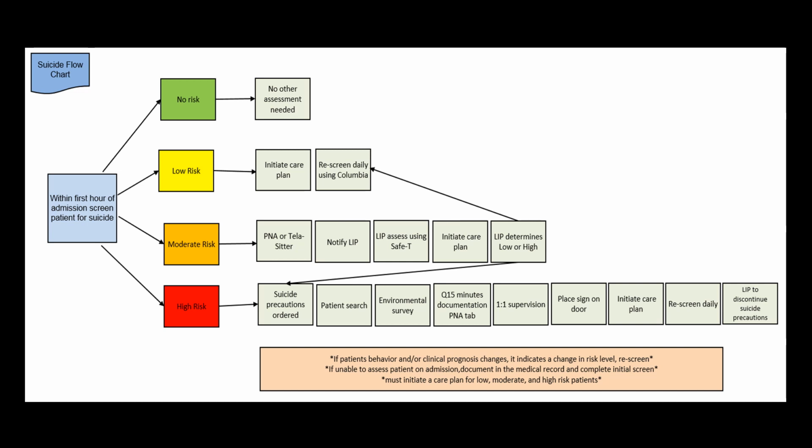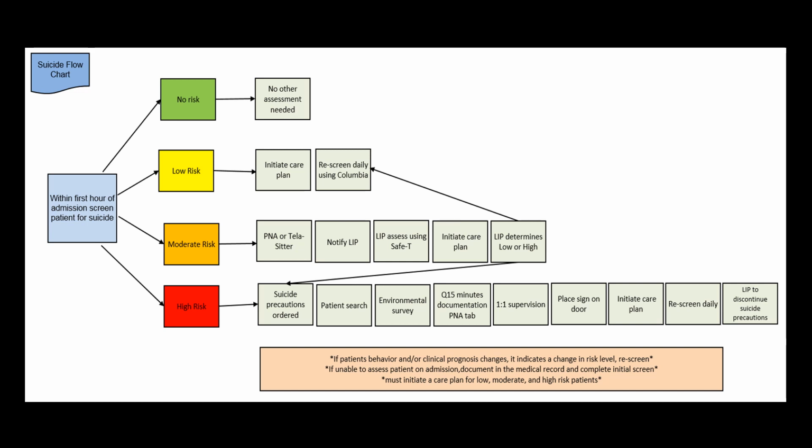Okay, so no risk only. If they're low risk or moderate risk or high risk, you're going to initiate the suicide care plan for that patient. And then if they're low risk, they will have a rescreen every day. Okay, so daily.